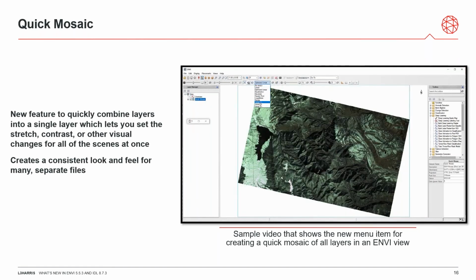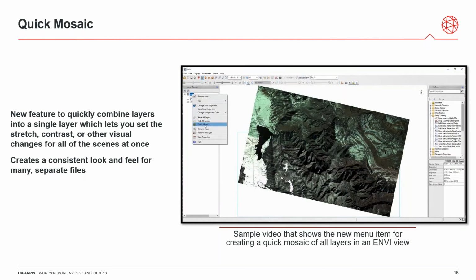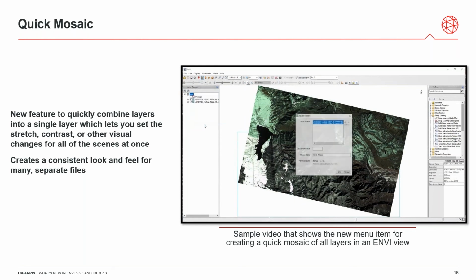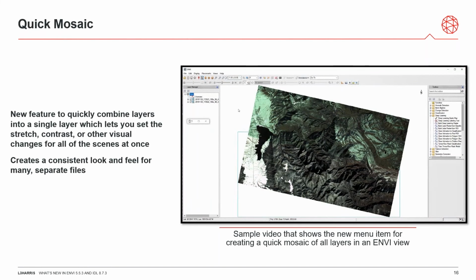What this was showing is 2 separate layers in ENVI's view. So if you're downloading Planet Labs data and you have 2 scenes right next to each other, if I go through and I select a scene and I change the stretch, it just updates it for one and not the other. So if you have many scenes over the same area and you want to have a consistent look and feel of all the data, there's a new shortcut that's been added.